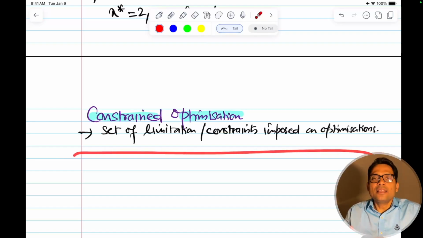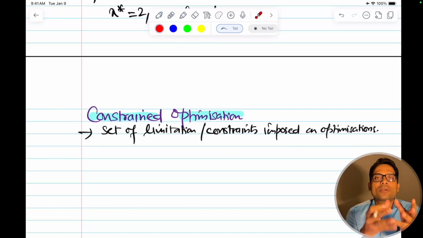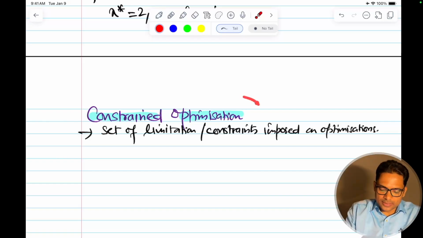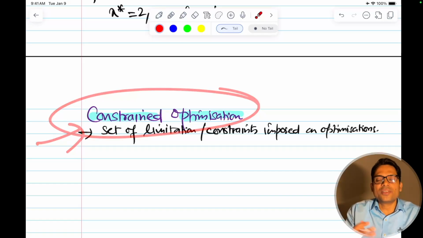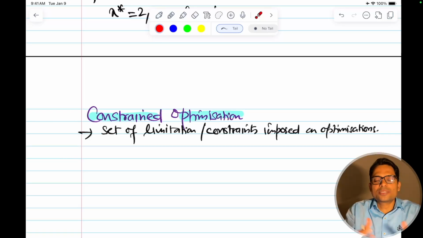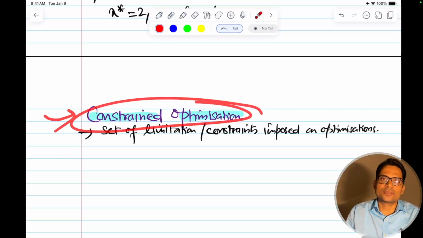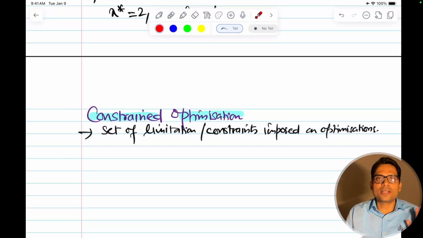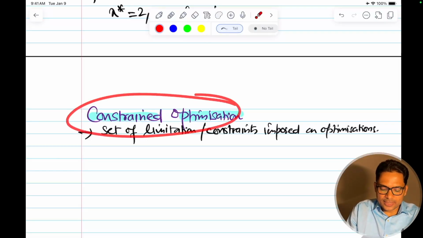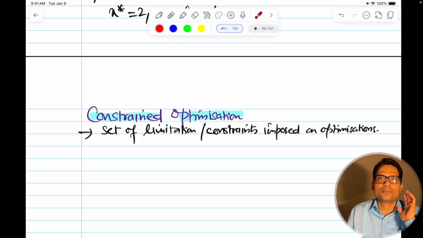Now the set of possible solutions has reduced because of these constraints. Constraints confine our options, right? I'm trying to find the best possible solution, and if I have some constraints, then I have to choose within those constraints. Even in our real world problem, we will have constraints. So given those constraints, what is the best possible solution? That is your constrained optimization. Optimization is always trying to find the best solution, and now with constraints, given these constraints, find the best solution.